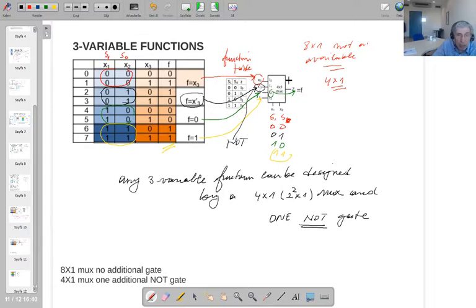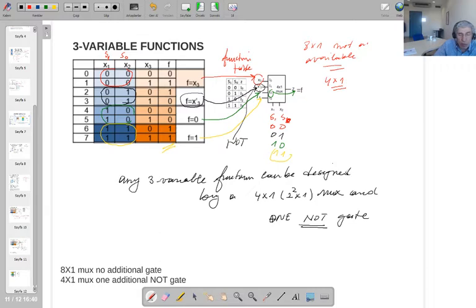So for my mux, since I am using only one independent variable for the information inputs, x3 in this case, I need the x3 prime as well. Any time I need an x3 prime, I need to use a NOT gate. Since the variable is 1, only 1 NOT gate is enough for me to do that design. So that is a conclusion.